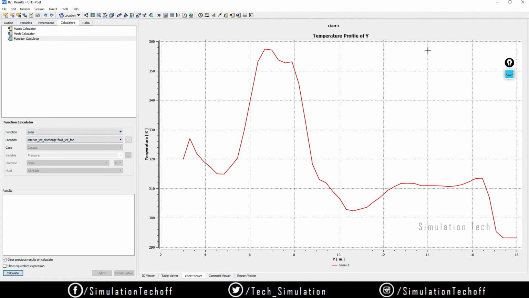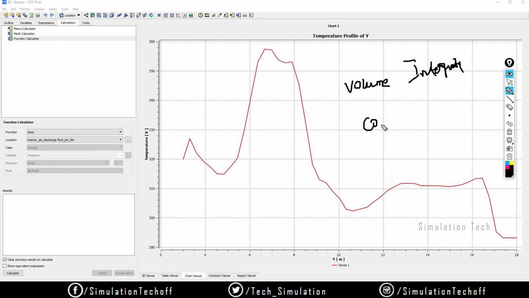Okay. So in these entities you have 3 different sets of things: functions, location and cases. In the function, I want to calculate the volume integral of which factor?